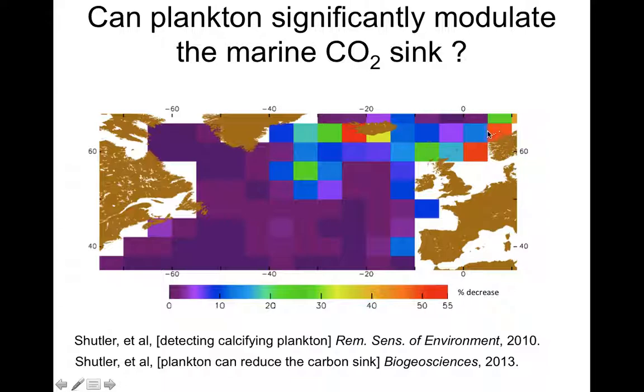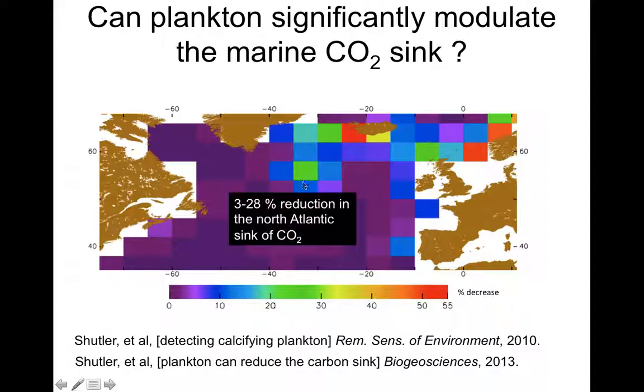So you can see they predominantly form in these subpolar waters. You get formations of them around Iceland, and there have been instances of them forming out into the middle of the North Atlantic. So it turns out overall, over a long time series, they can actually reduce the North Atlantic sink of CO2 by up to 28%, which is quite a large impact for one very small, tiny animal.